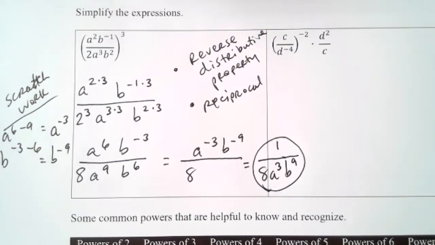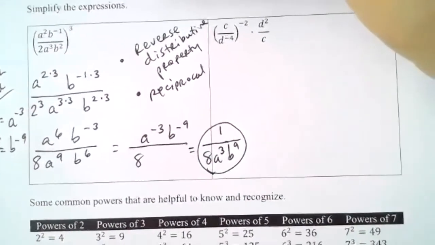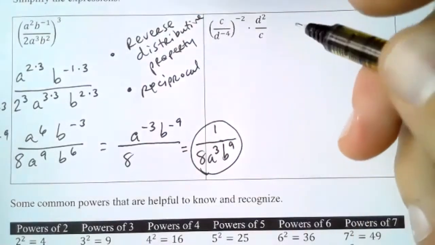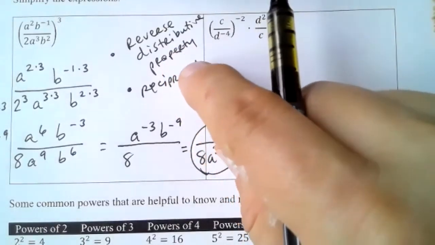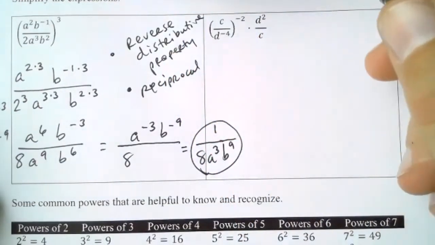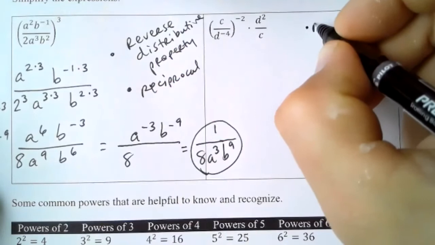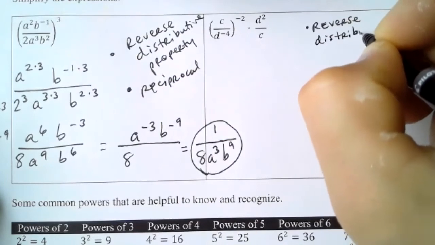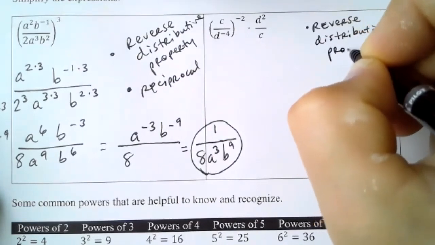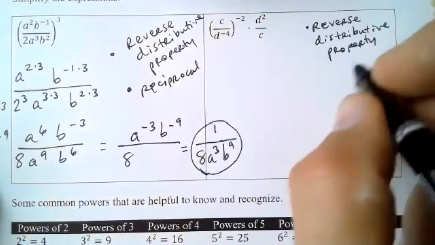All right, so I know this is messy, but that's kind of the way things have to be at this point because we're working in a small space. So now, to stay organized, you're going to have to know what you're doing before you start. It would help to not have to write this stuff and give you more working room, but you've got to learn this material, so we have to write these things. So we're going to do the reverse distributive property again. Okay, and then we'll deal with what's coming next.